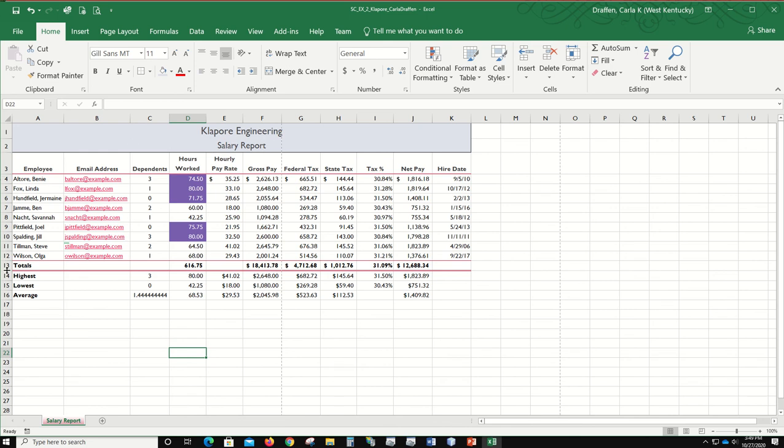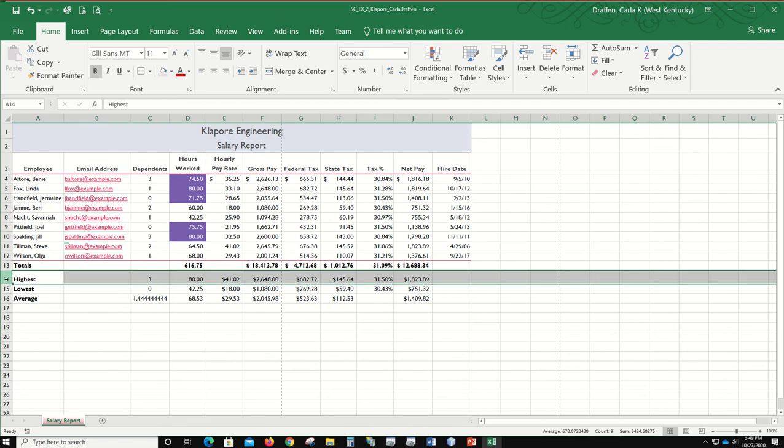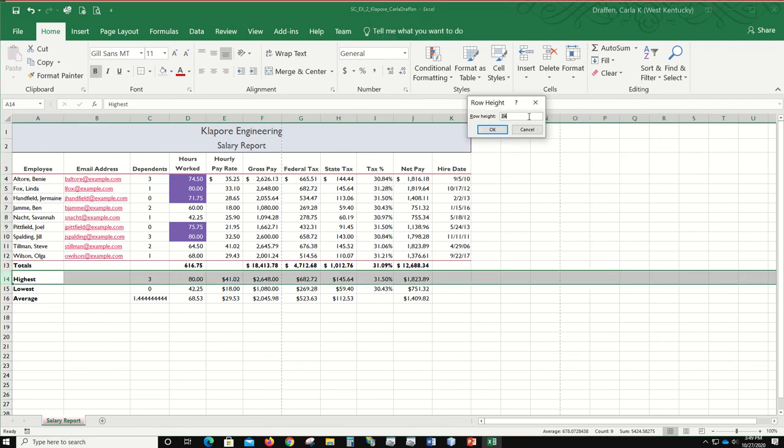And then they want to go down between row 14 and 15, and they want to drag that down until it says 24. Now, if I'm not sure I got 24 there, I can click on the row number. I can go to Format and choose row height, and I can see if it's actually 24.